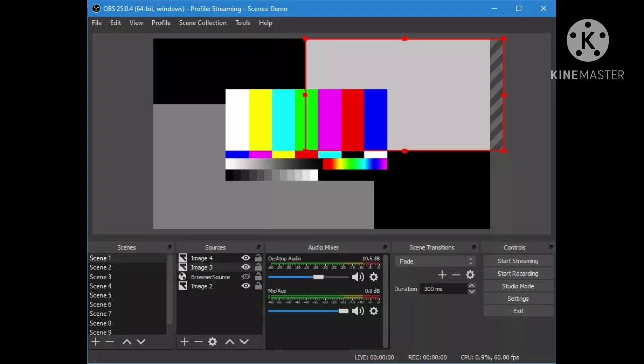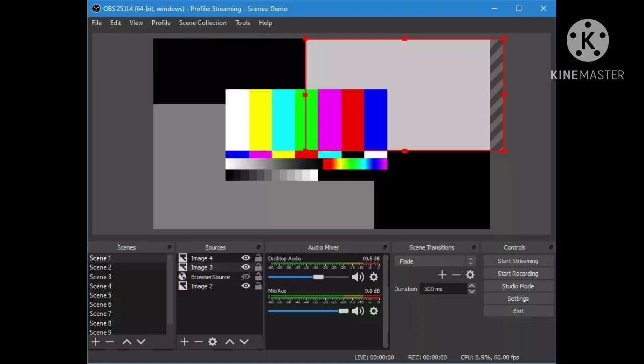A tour of OBS Studio. In order to understand how to use OBS Studio, you need to know the layout of OBS Studio and how to find the features you need. In this video, I'm gonna give you the tour of OBS Studio. When you get into the preview section, you're gonna see a scene, sources, mixer section, and transition.